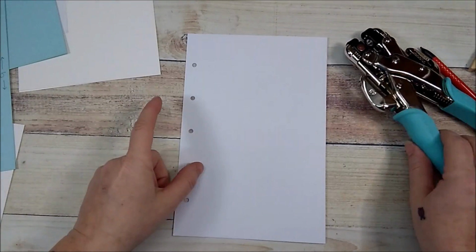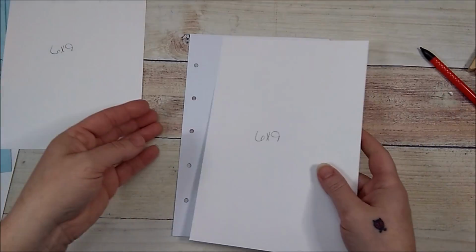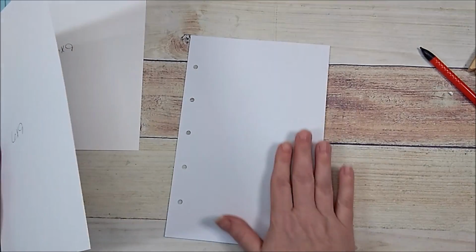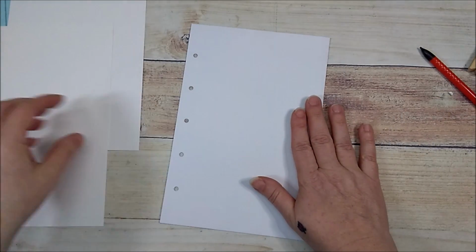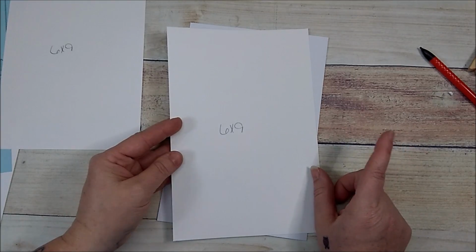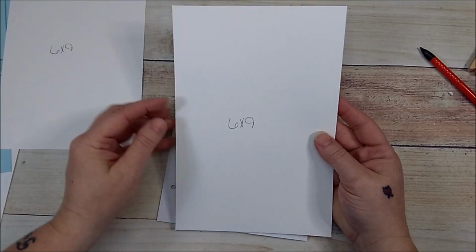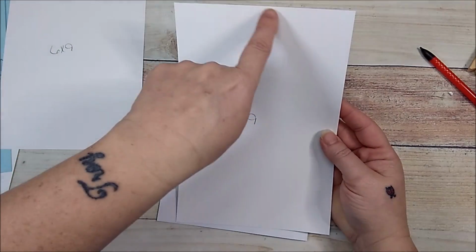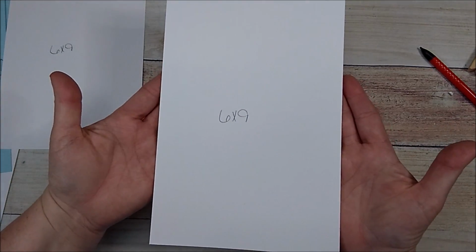Alright, now, I took my front and my back covers, okay, and they're 6 by 9, so they're going to measure the same as this right here. This, after it is closed up, is going to be 6 by 9. Alright, I went ahead, decorated it, and then I ran it through my laminator, and then what I done was I left about 1/8 of an inch on each side. Okay, I left 1/8 of an inch of my laminated material on each side.